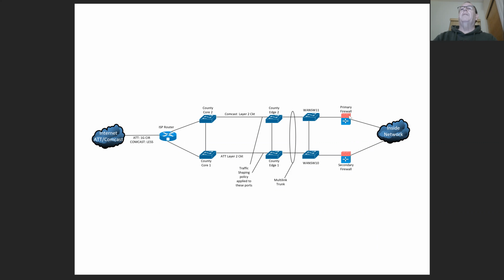All right, so here's how we're wired up here. We've got my firewall here in my data center, which is these switches up here. This is my inside network. This is up in my data center. This is down in the hospital basement at the MPOE. And so we take two routes to get to downtown.